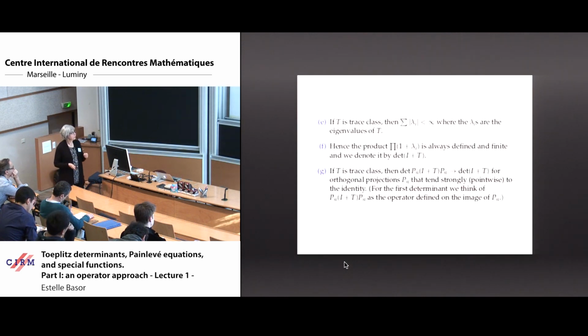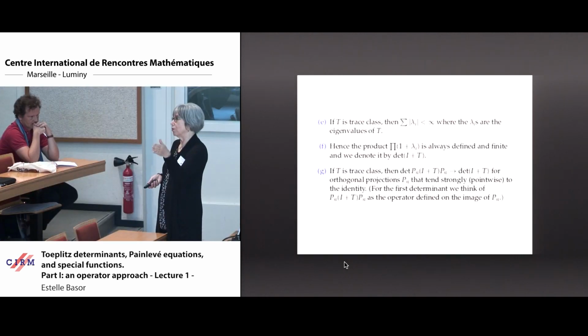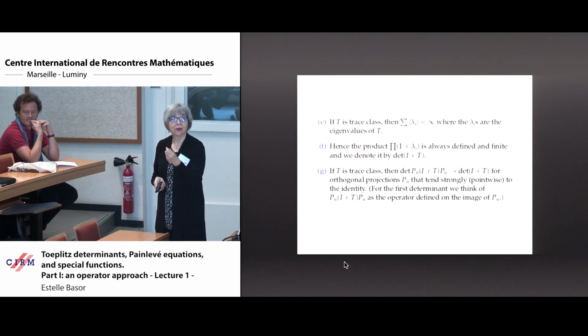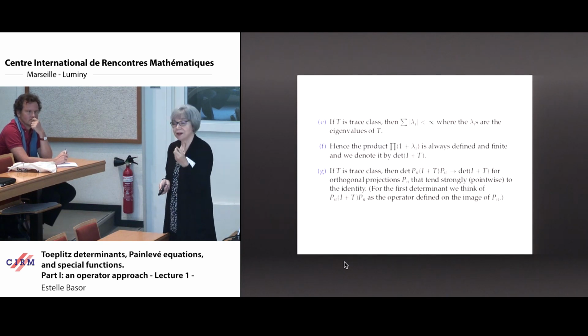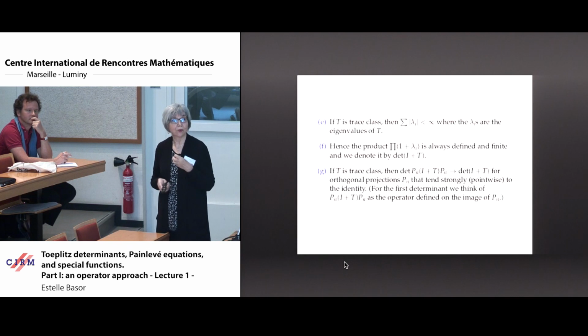And if they have, say, discrete spectra lambda sub i, because they're compact, the eigenvalues are L1 summable. So that's what follows from the definition of being trace class. That fact there allows us to write down an infinite product that we're going to define as the determinant. So if your lambda i's are eigenvalues of your operator, and you add 1, or the identity to it, then those eigenvalues should be 1 plus lambda i, right? So that infinite product then makes sense, because your lambda i's are in L1. So that's the definition of an infinite determinant, or it's one way to do it.